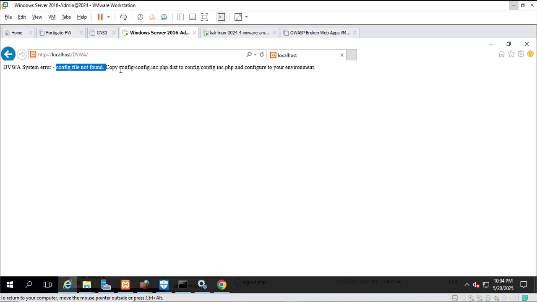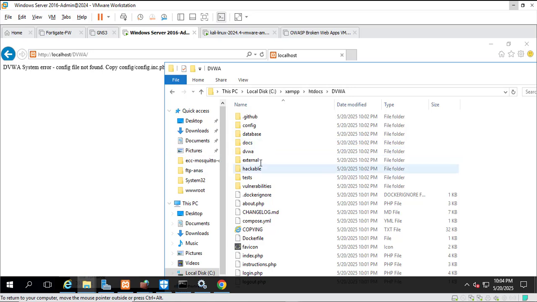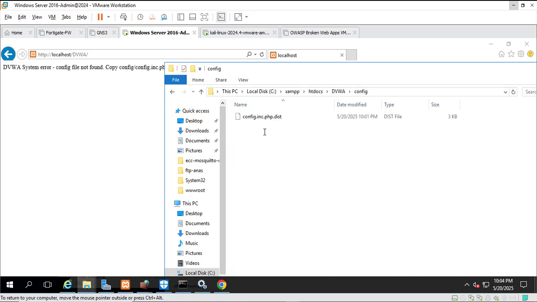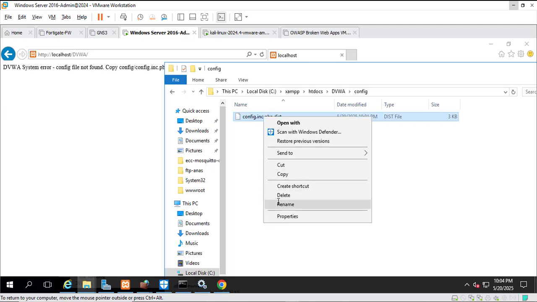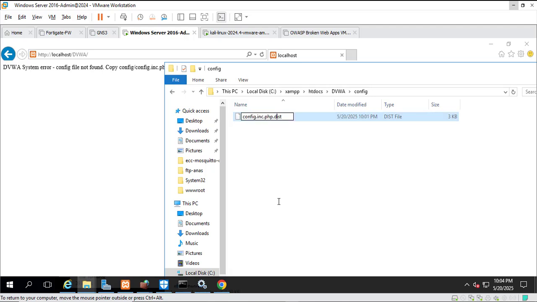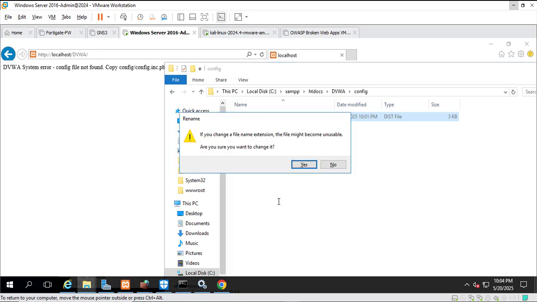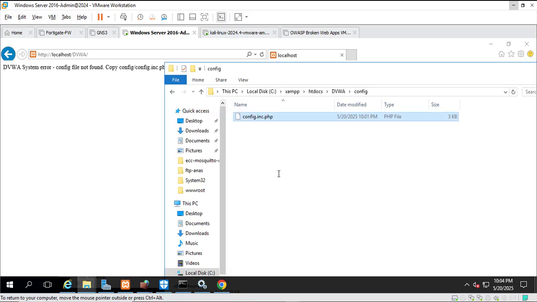That means I need to change the configuration config.inc.php.dist to, I need to remove the dist, only keep it php. How to do this? We'll go again to the DVWA and go to the config folder. Then I need to rename and remove only the dist and check again, enter. Yes.